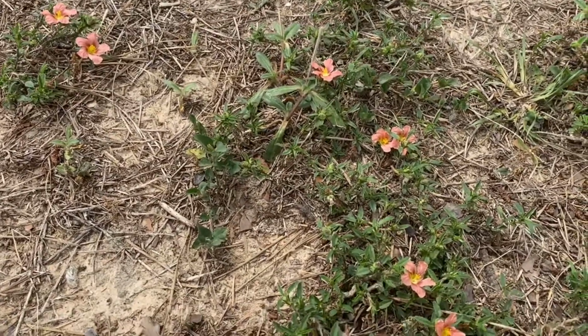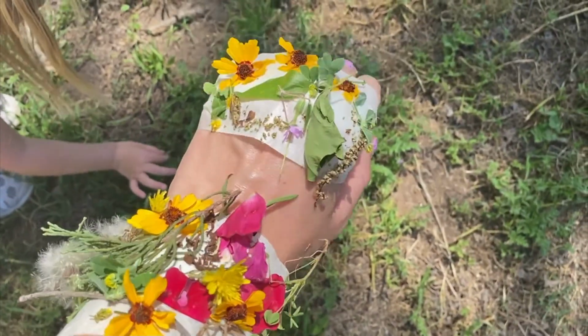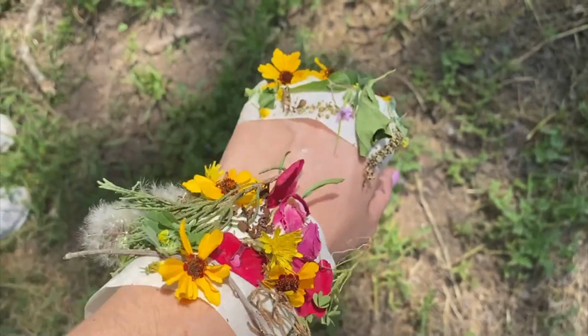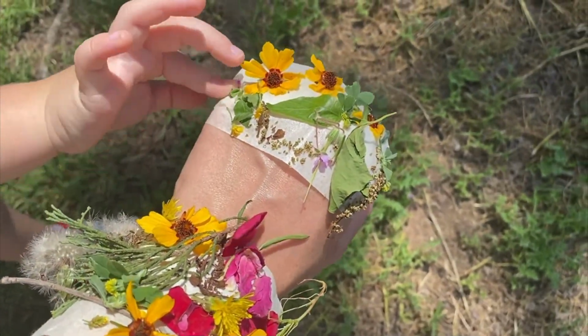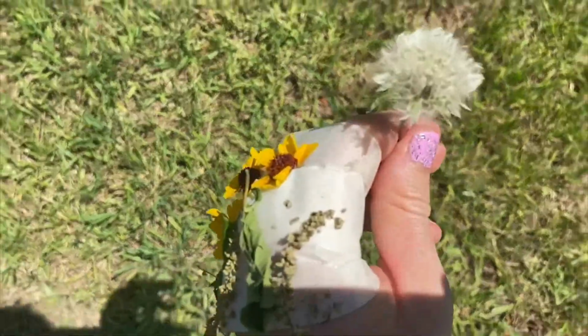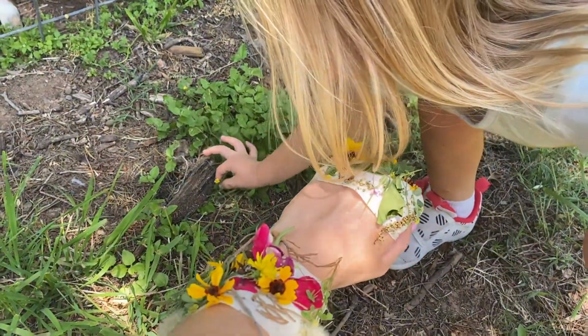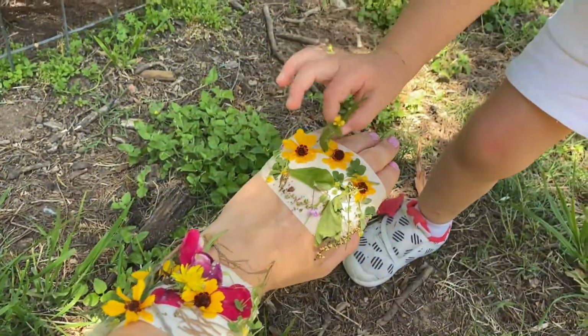I love flowers and it's my favorite. Look how fanciful and fun this is turning out. This activity really opens your eyes to how amazing nature is and what it can grow. I like that blue.